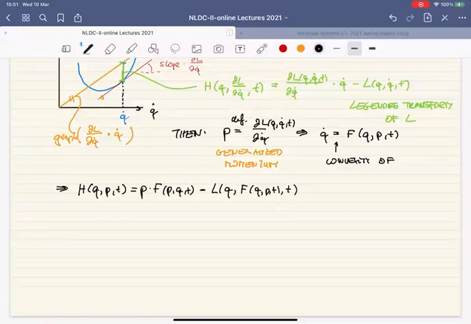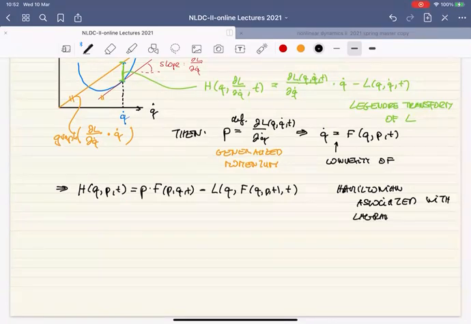This doesn't look very enlightening yet because the f function is general, at this point unknown. Yet I'm in a good position now to call this the Hamiltonian associated with the problem, or just simply with the Lagrangian L. And if somebody then asked, what is the Hamiltonian of a mechanical problem? Then there are two types of answers. You can say it's the difference of the kinetic and the potential energy, or you can just say it's the Legendre transform of the Lagrangian.